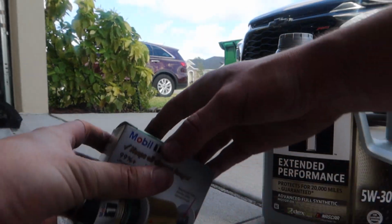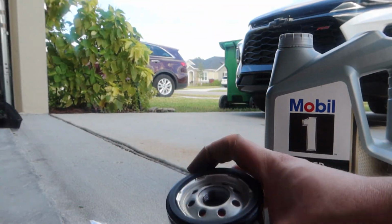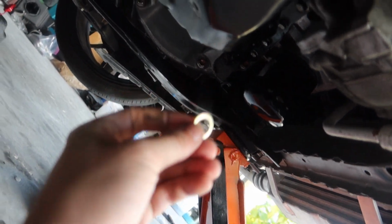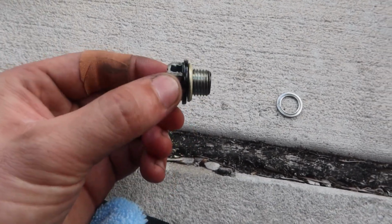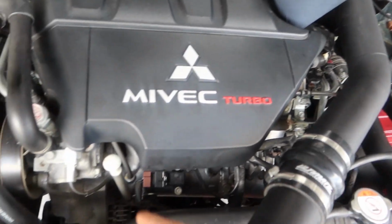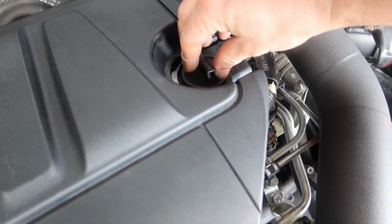Alright, let's go ahead and coat up our new O-ring on here. Fill it up with some oil, slap it on. So with the filter all changed, let's go ahead and throw a new gasket on our drain plug, and then we'll get ready to go ahead and fill her up. Out with the old, in with the new. Okay, dipstick reads good. We're about filled up. Put the cap on, we're about to start her up.